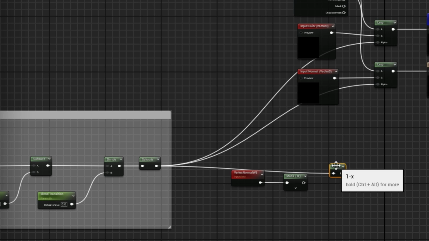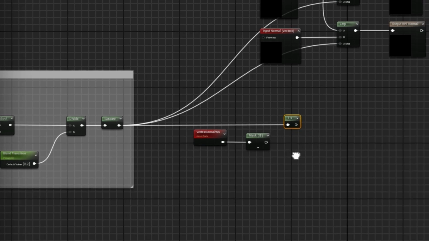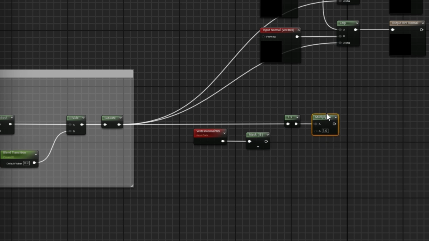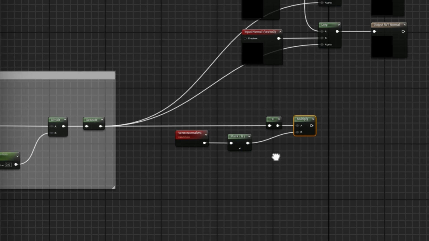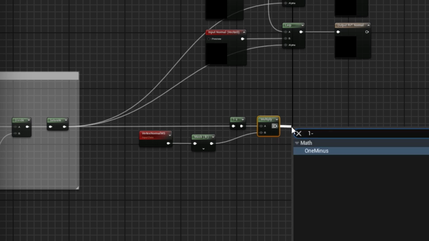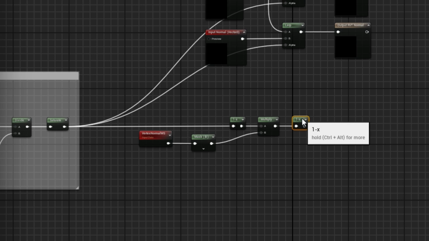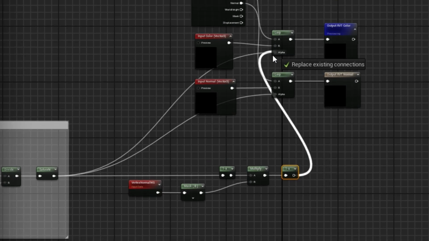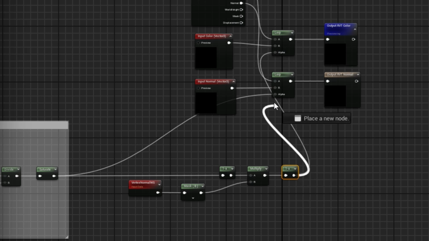So we're going to make 0 and 1 the other way round, and then multiply by this value. That will preserve the mask where the normal is 1, and then we need to reverse it again to get it back the way round we need it for our blend. And now we can plug this output into the alphas.